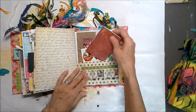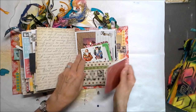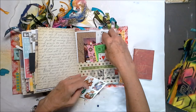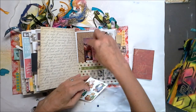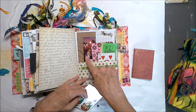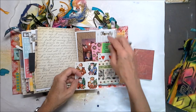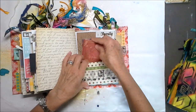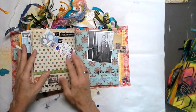This is a small sewn book. This is called a micro book. It's very small. Stamps, playing cards, funny money from games. Another like Project Life-ish card. This is a vintage postcard of a Kenny Rogers concert. This is a Brad that says family. I think this is another like check stub or something like that on there.